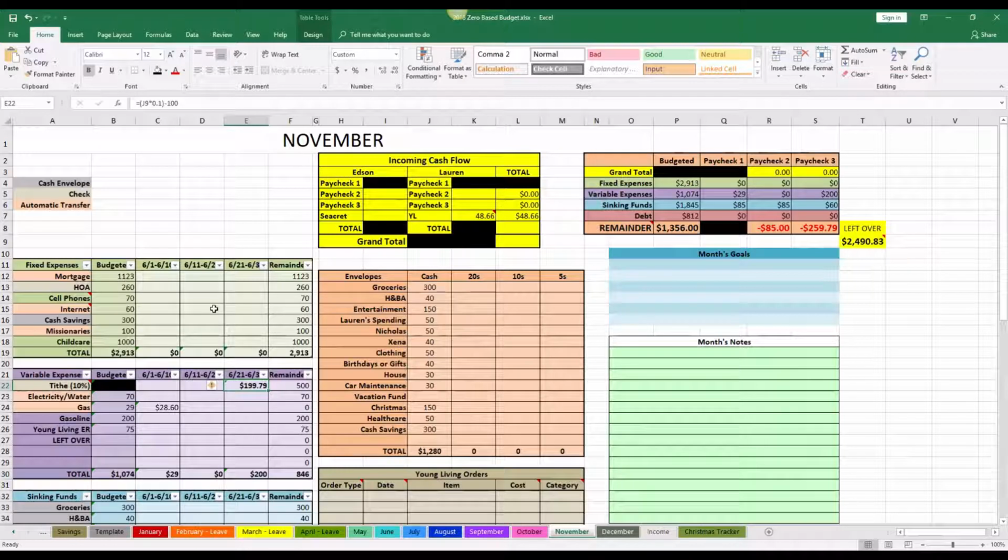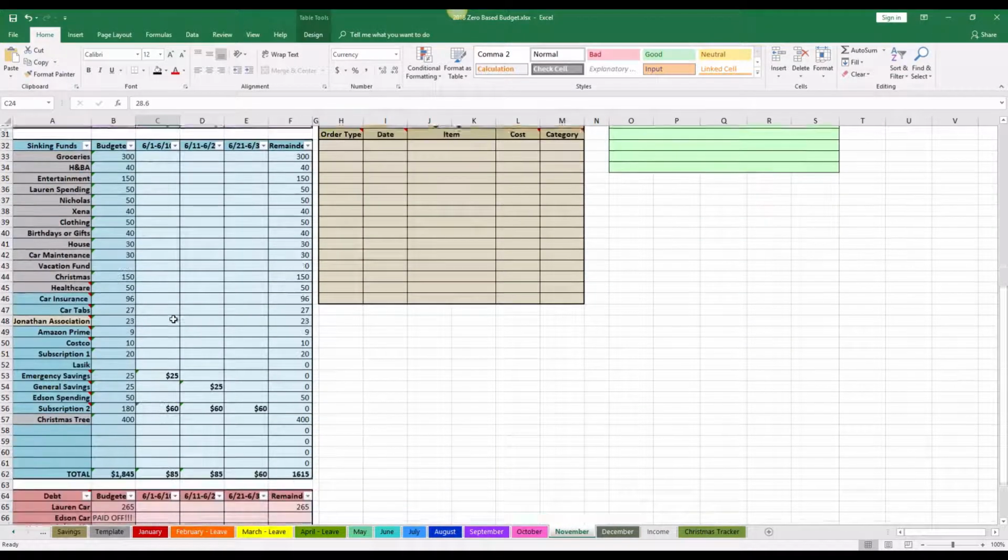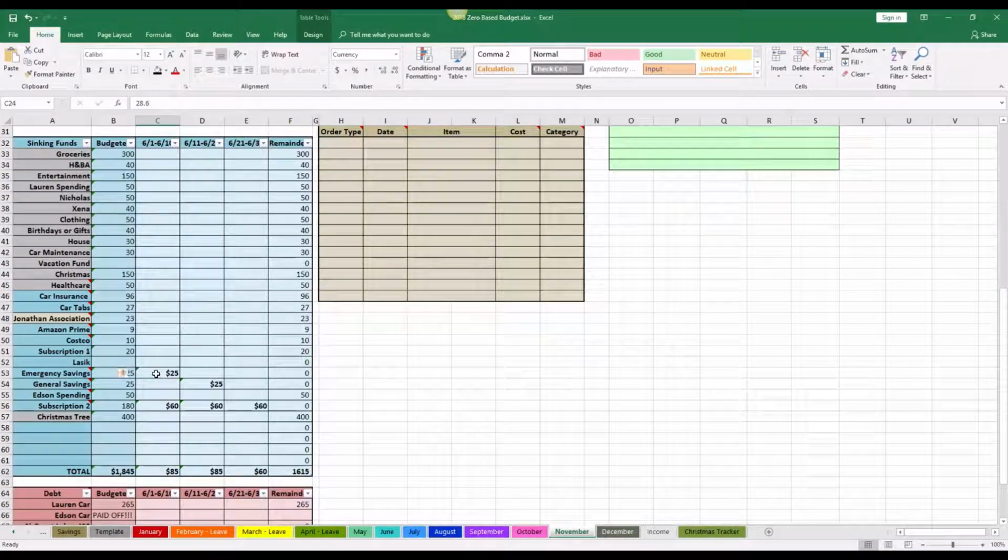to. And so I did kind of beef up some of our cash envelopes as well as some of our savings for this month. So when I do this for December, you'll notice that the numbers are very different. And then, so for example, here our gas actually came out before November hit, and so I've already marked that as being spent. But then we have savings that are automatically transferred, and I know that our emergency savings transfer comes out within the first 10 days of the month, and so it's expected here, and I've already considered that.